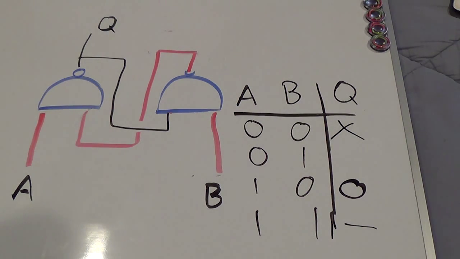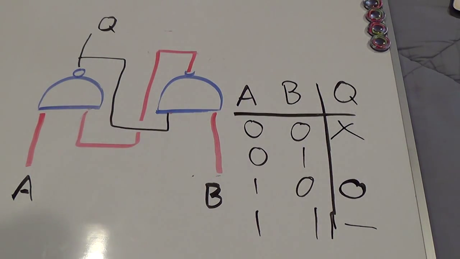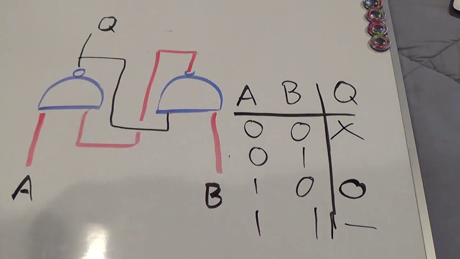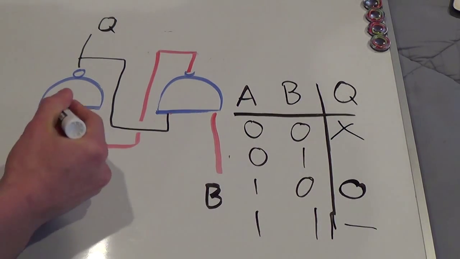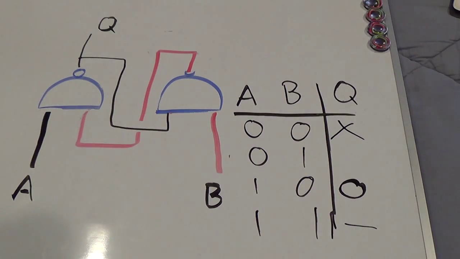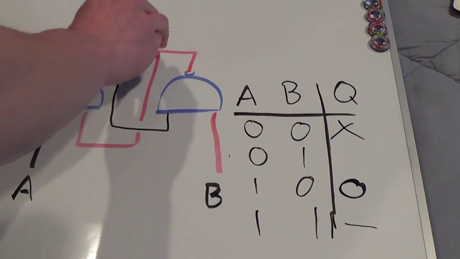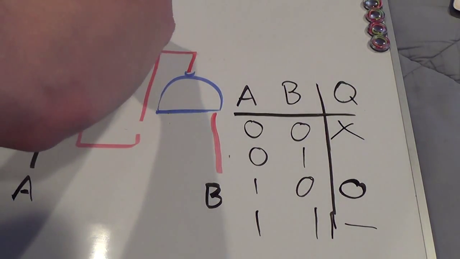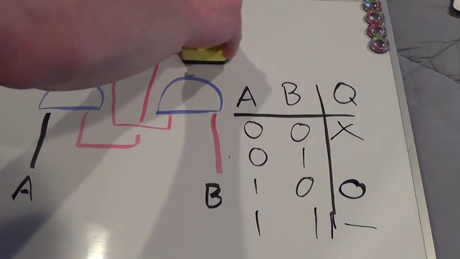Now, the SR NAND gate is in a state such that we'll see change if we bring about these logic levels to their respective inputs. So we are going to drop A low, and right now we're testing the second set of possible logic levels for the inputs. We're going to drop A low and leave B high and see what happens. When we drop A low, you'll notice before A had two high inputs. Now A does have a low input, so the output of the NAND gate on the left goes high. And the NAND gate on the right has two high inputs, so its output goes low.